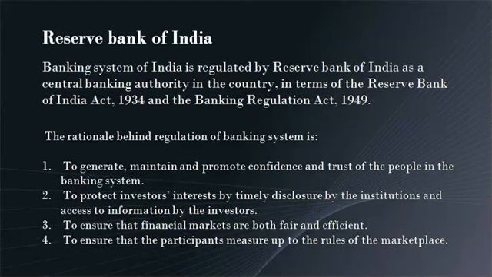As we have Reserve Bank of India, we also have the Federal Reserve, which is the central bank of the United States. Similar to Reserve Bank of India, which is the central monetary authority of India, it is the central monetary authority of the United States. We have Bank of England as the central banking authority of England. So major economies of the world have one central bank which regulates all the banking system and the money flow in the economy.